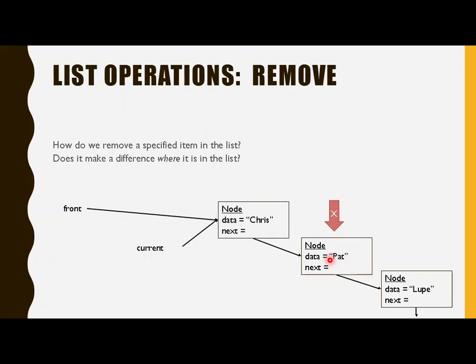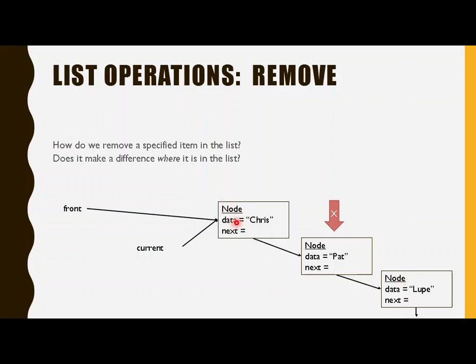And there are several approaches to dealing with that. There's a thing called an inchworm where you move along and have a trailing pointer behind you, so if current gets here, then you have another pointer that was lagging behind. So you can have a lag pointer. You can also do what I call a long arm approach, where you just need to make sure that current lands here and you're looking to the next spot to find Pat, right? So one way or another, you've got to have a reference that ends up here on the node before the one you want to delete. And then I think you can see it's really not going to be that hard because all I need to do is map this to point to this.